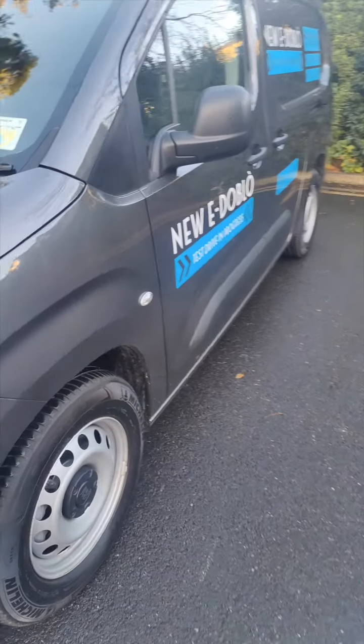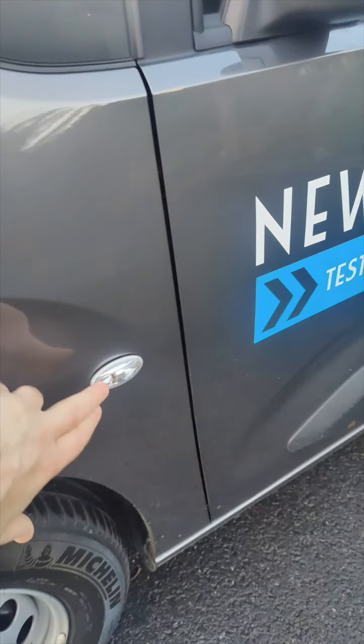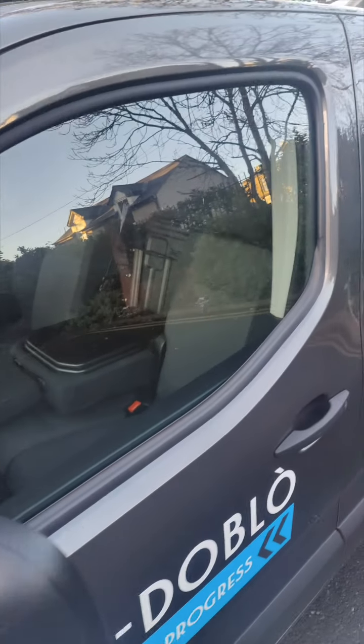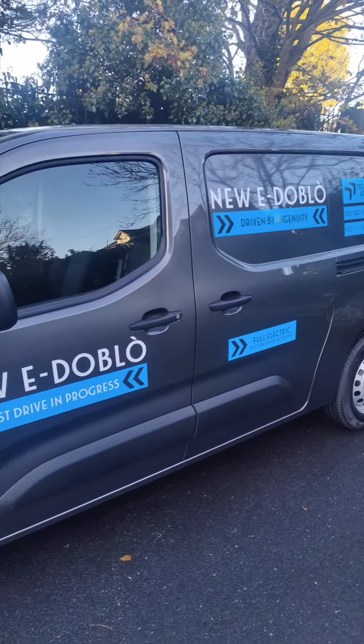Along the side, you've got the 16-inch steel wheels, that little indicator from Stellantis, and the little wing mirror that I always talk about. Body coloured. It's metallic silver. And this one has all the nice branding on the side of it.